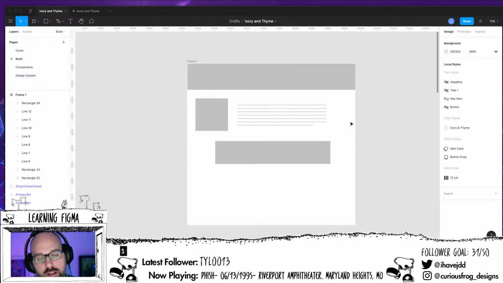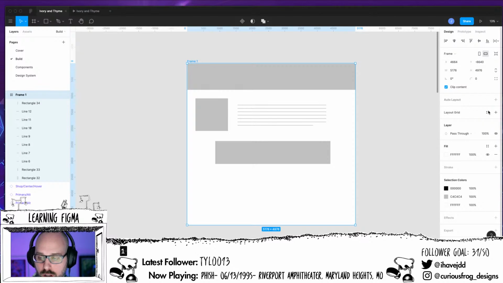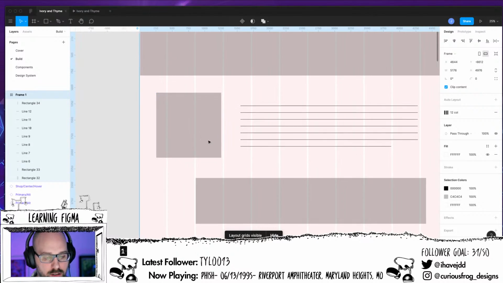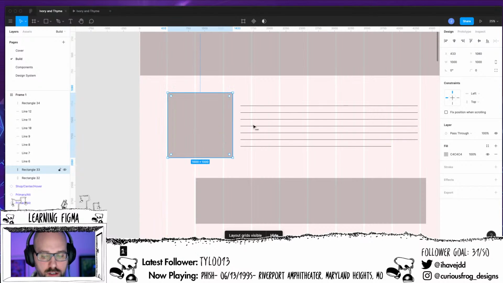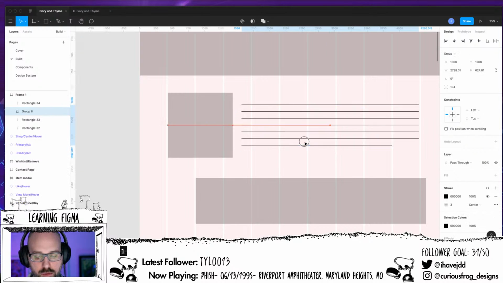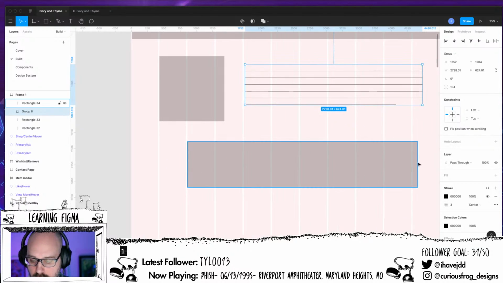And when you put your grid system into this frame, it'll help you lay everything out. So if I go, here's my 12 column grid. Now it's like, okay, well, this is off the column. So we'll just move this in. We'll group these, kind of move this in here. That worked. I got lucky there.